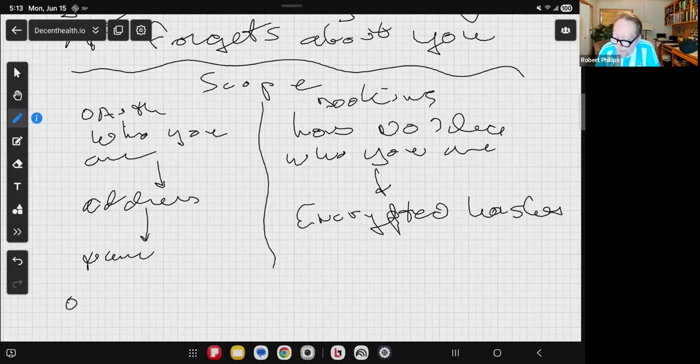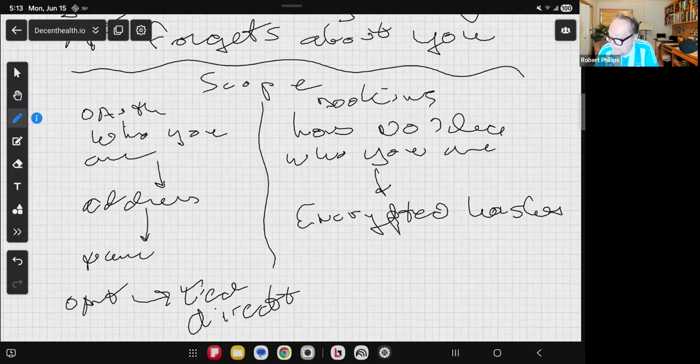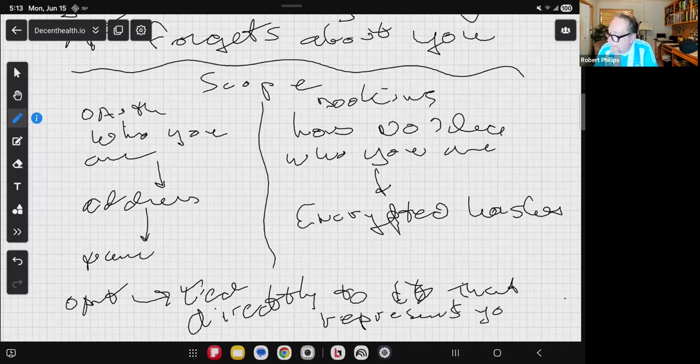So with OAuth, your personal information is tied directly to a database entry that represents you and your PII.